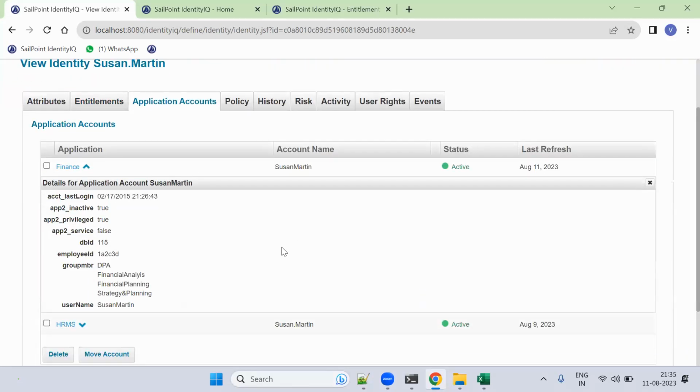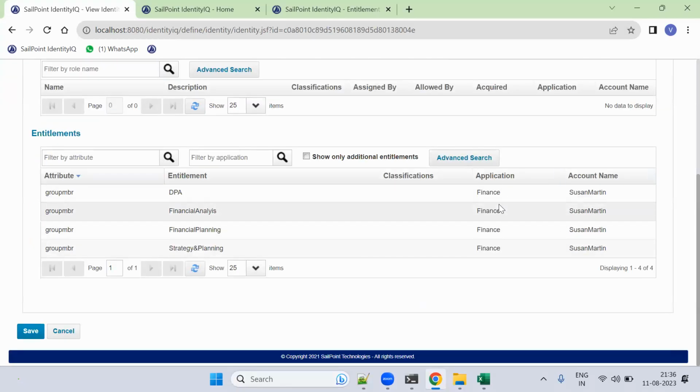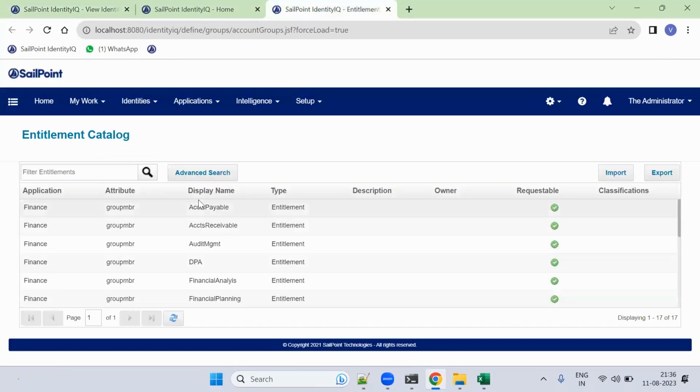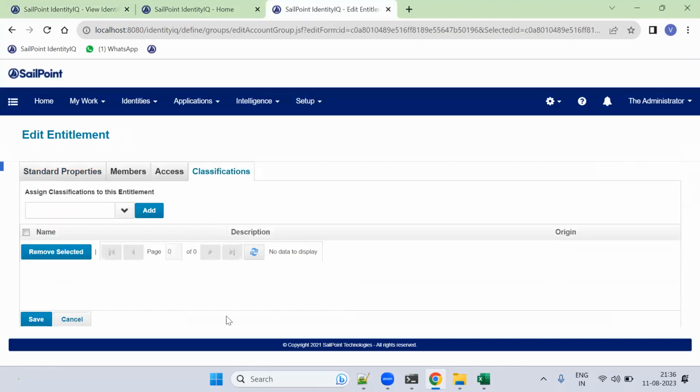Oh, yeah, I'll tell you. What is the account name here? This one. Correct. This username basically. So that is coming here as account name. Application is finance because all these entitlements belong to finance. Classification is basically a new attribute introduced in 8.2 or 8.3. Basically, I think it is used in certification when we have to club some access for a different purpose. I forgot the exact purpose, but this is one different attribute. This is also visible here.